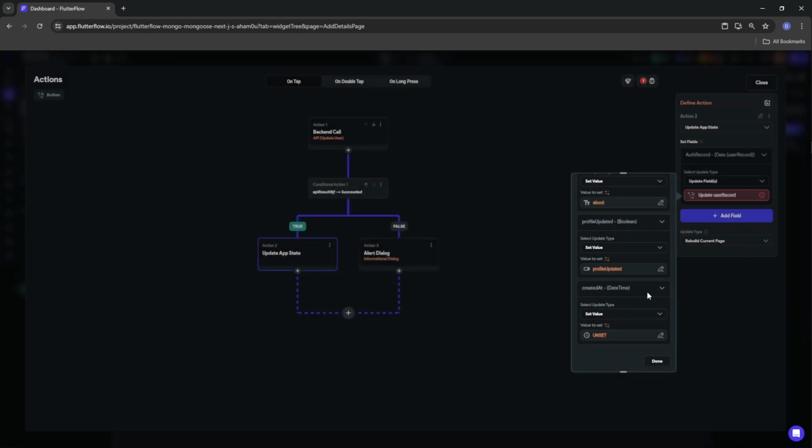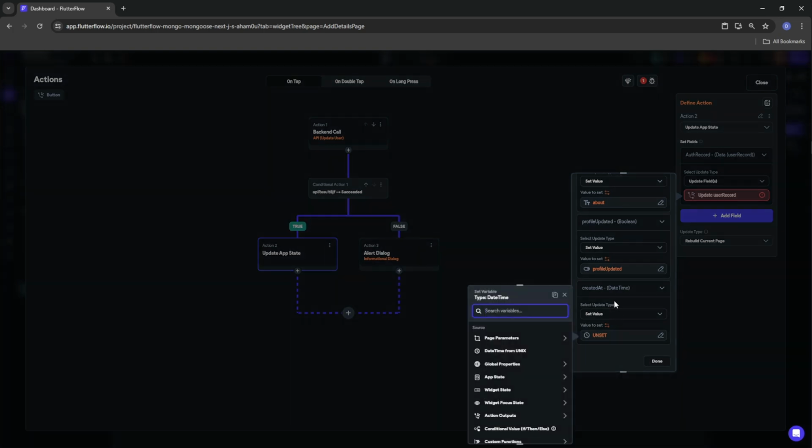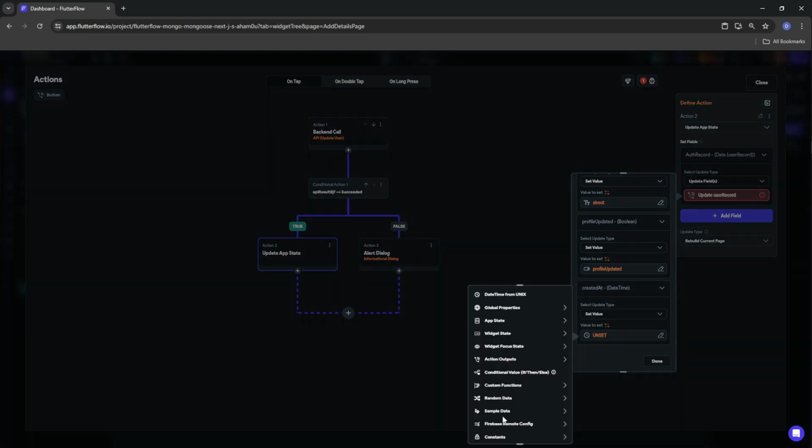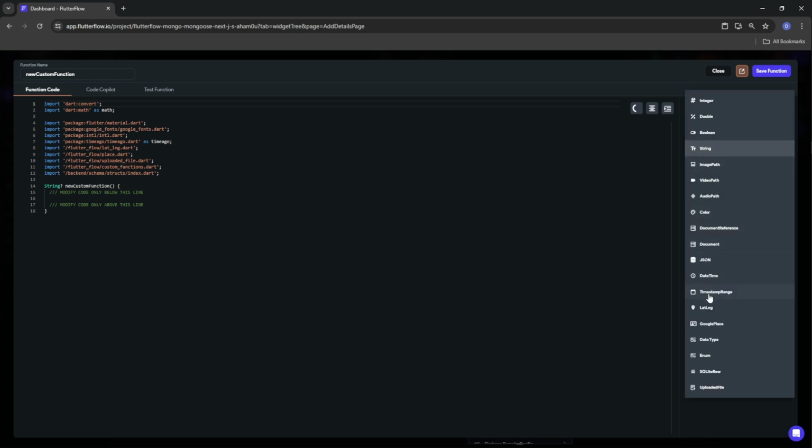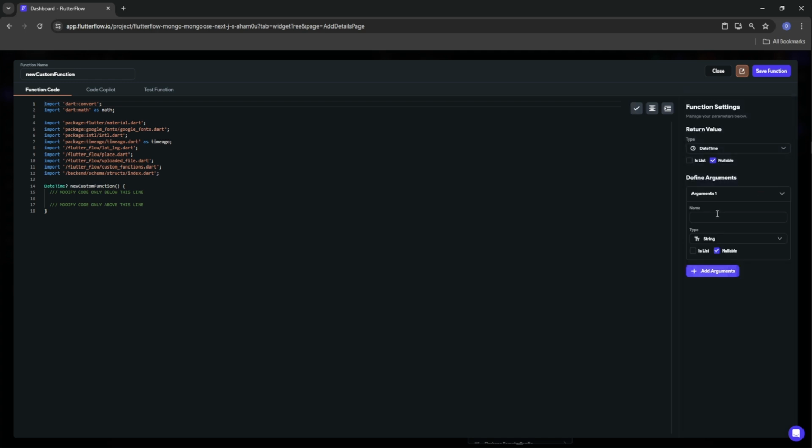Okay, so it's not going to want to accept this created at as a data type, or date time. So what I'm going to do is write a custom function. So create new function, and we're going to return a date time from date string.